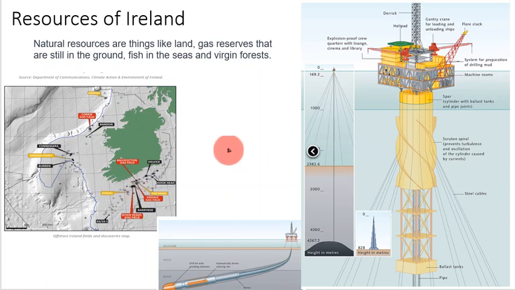So if we take natural gas or natural oils, how do they extract them? Basically, they have to build oil rigs, and then they drill down into the ground, into the source of the gas or the oil. And then they can extract that material, that natural resource, out of the ground.